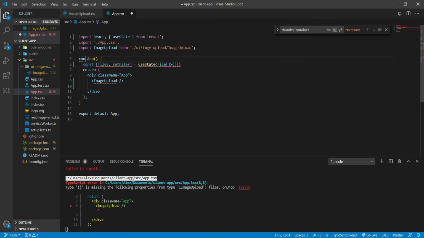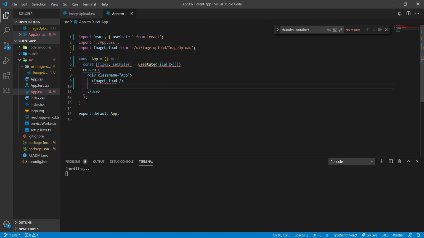Let's convert this to an arrow function. And then here we can assign the files to files. Oops, this is not a curly brace but a parenthesis.